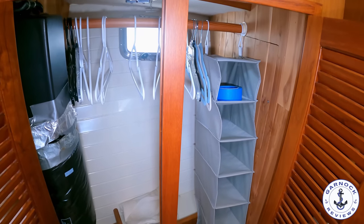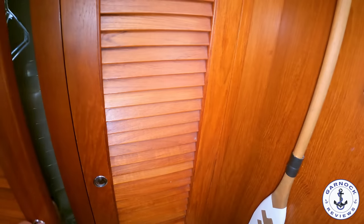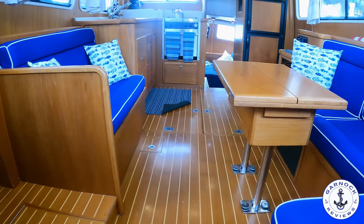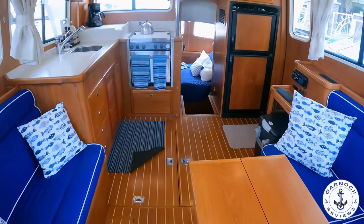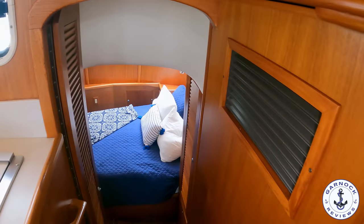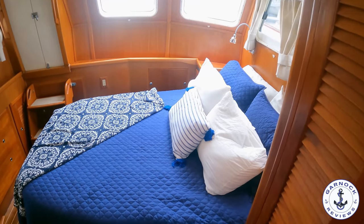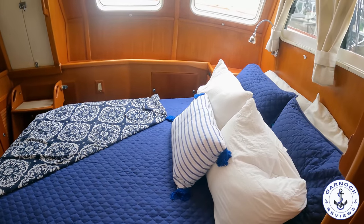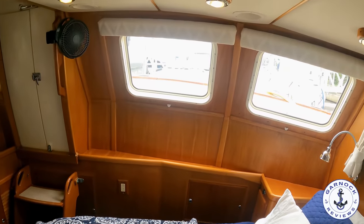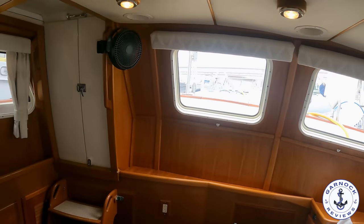And speaking of size, she's got a length overall of 38 feet 5 inches. She's got a beam of just over 13 feet. And she's got a maximum draft of 3.9 feet. As we head aft, notice on the deck of the saloon, this is all where the engines are located. And almost all of this is removable, so it's easy access. But I love the owner's aft cabin. This has got an island bed that's clearly accessible from either side. There's a ton of natural light, great headroom, but you also have access to the aft deck if you wanted.